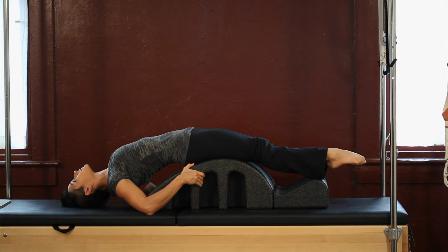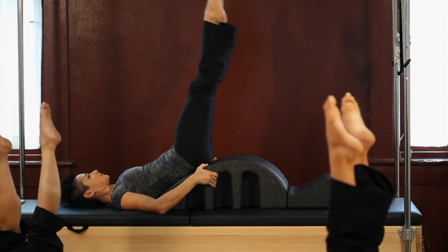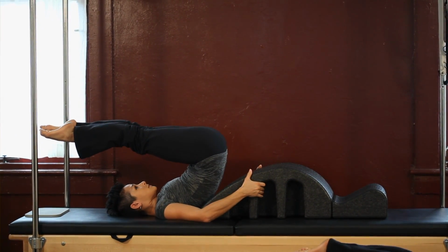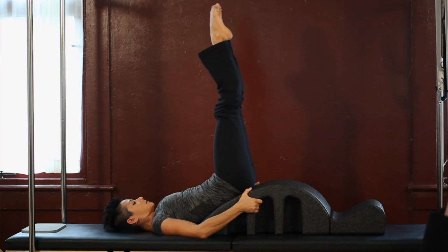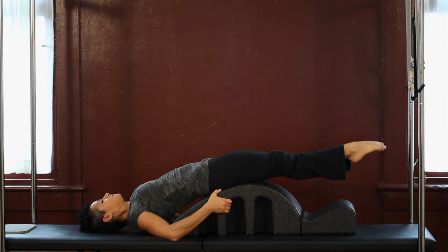Separate the legs. Reach out through the toes and the head. Scoop and roll back over. Good. Bring those legs tight together. And now scoop through the spine, roll down, and reach out through the toes. Press to the hips, open the chest.